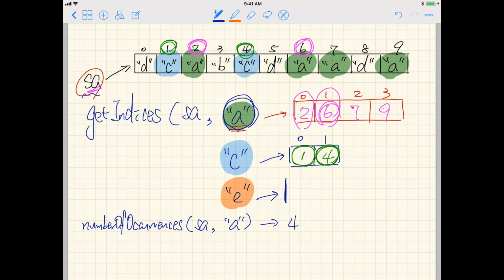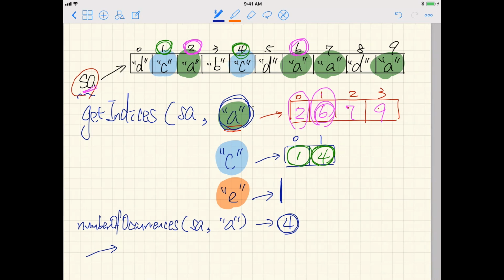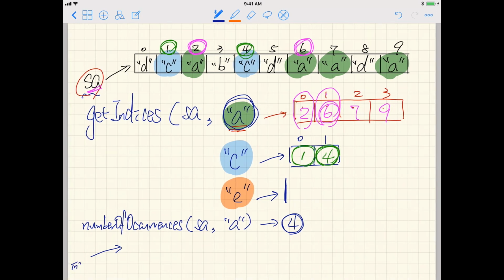So once we get a 4 over here, we can create an array of the size accordingly. So we'll create a local array, let me just call that indices, for example, because eventually I'm going to return all the indices. I'm going to create an array of size 4: 0, 1, 2, and 3. Now the question is, how do I go about filling in the contents of this array?